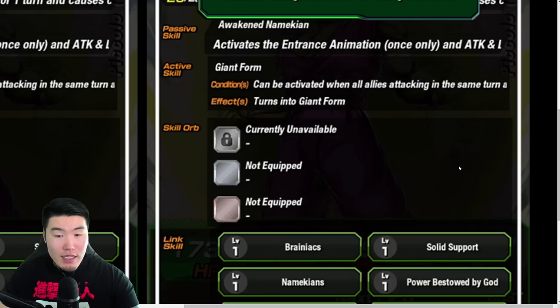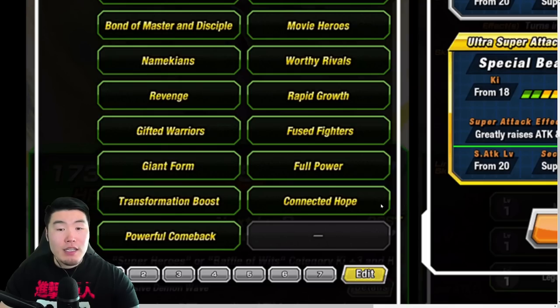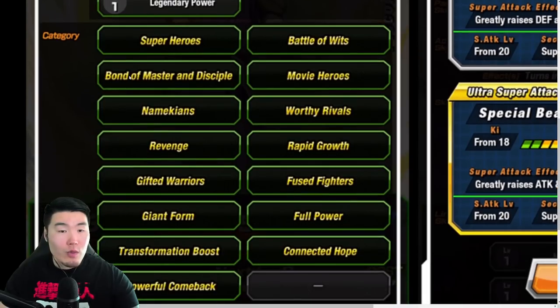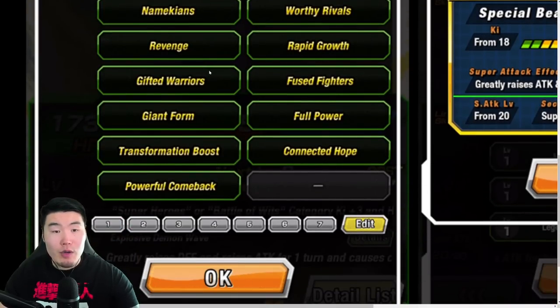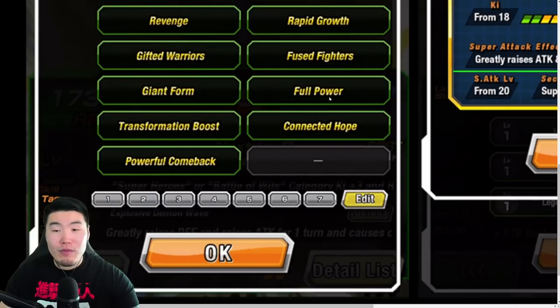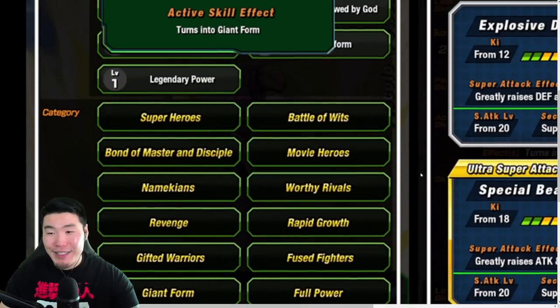And his links are Brainiac, Solid Support, Namekians, Power Bestowed by God, Fierce Battle, Transform, and Legendary Power. And categories are Superheroes, Battle of Wit, Bond of Master and Disciple, Movie Heroes, Namekians, Worthy Rivals, Revenge, Rapid Growth, Gifted Warriors, Fused Fighters, Giant Form, Full Power, Transformation Boost, Connected Hope, and Powerful Comeback.